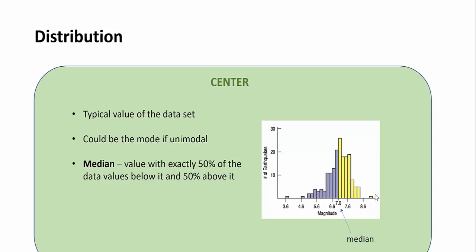If this was unimodal, as this graph is, notice that these are pretty close. I would say that the mode and the median are very, very close together. If it was not unimodal, right, your modes could be on the different extremes and the median be in the middle, they would not be so close. We will come back to the mean in a different video.